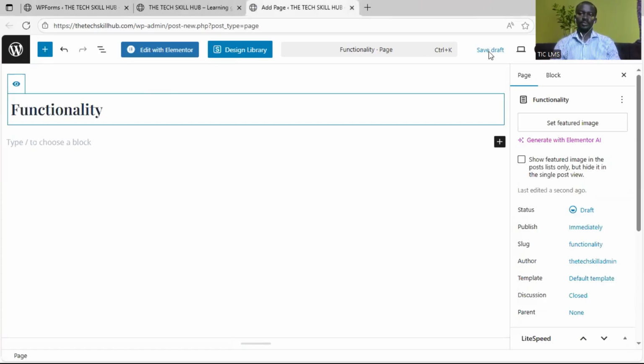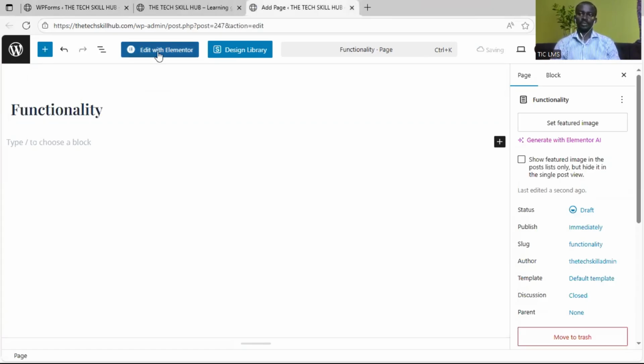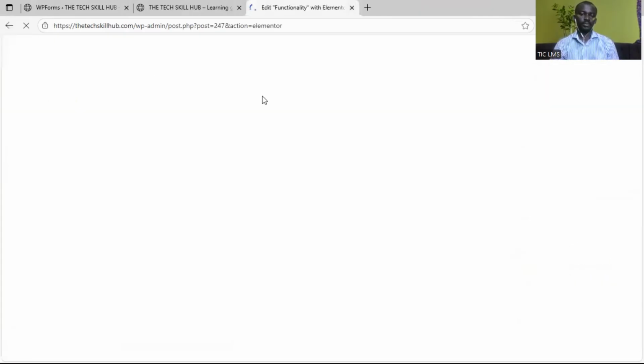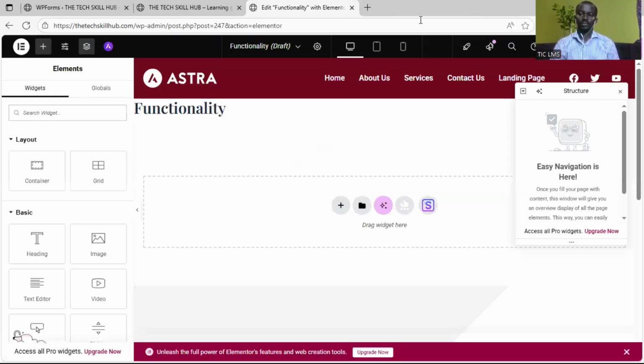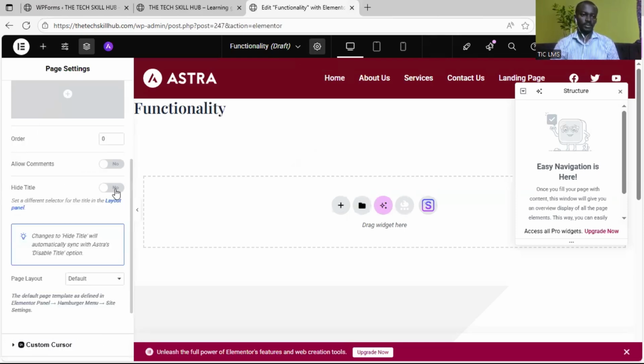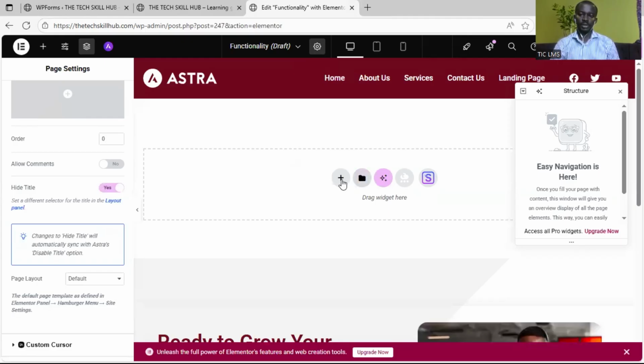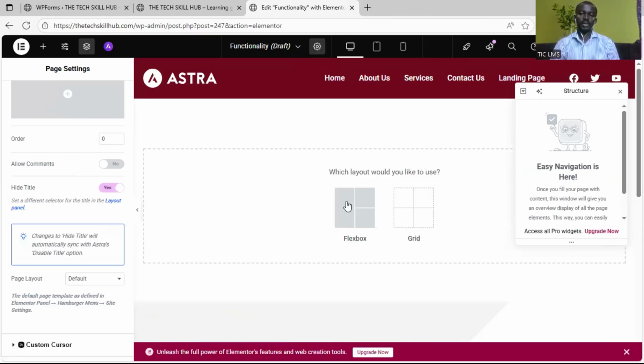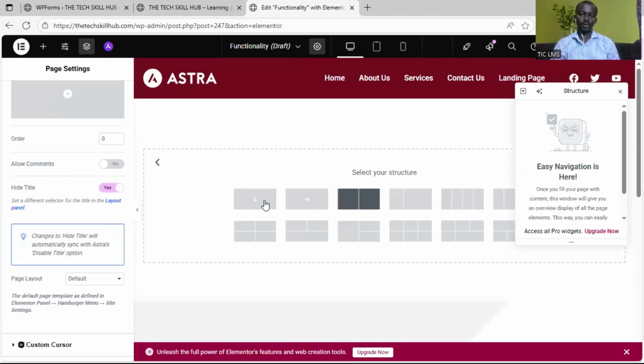We save, and we edit with Elementor. Let's take out this. All right, so let's click on this. We want to add a form.